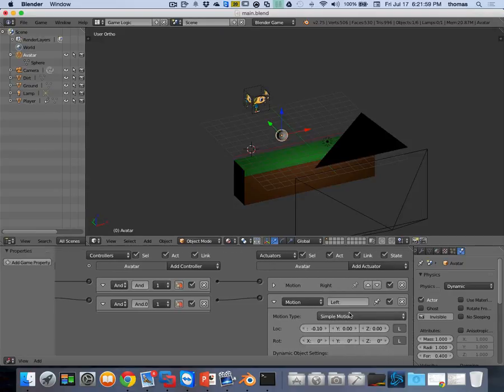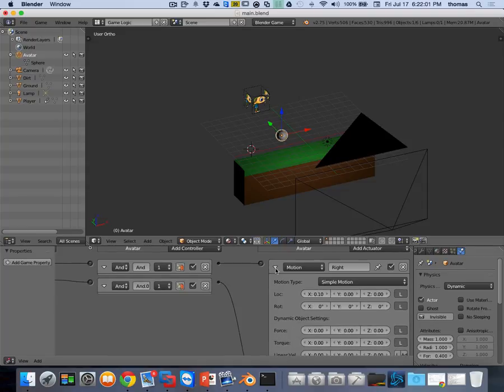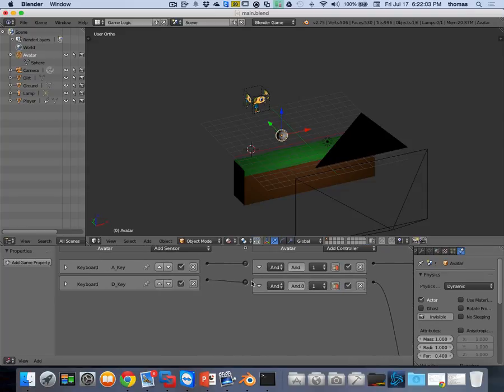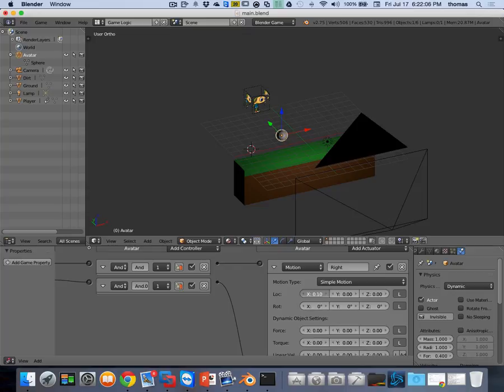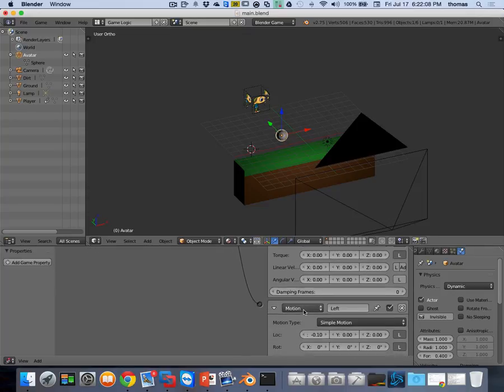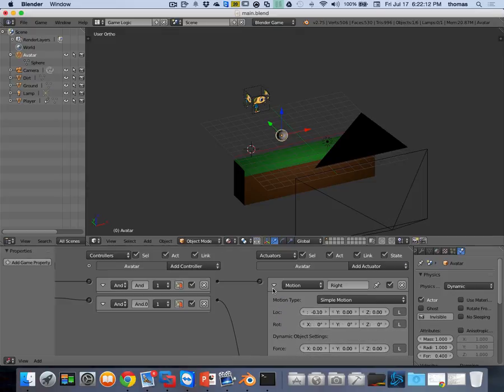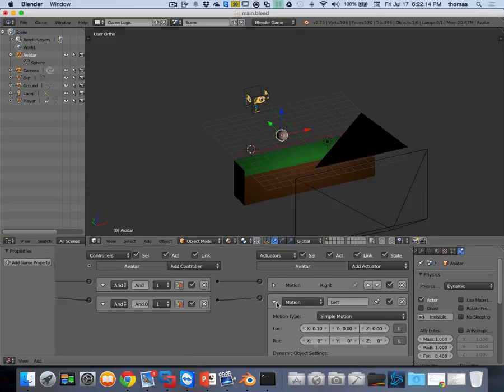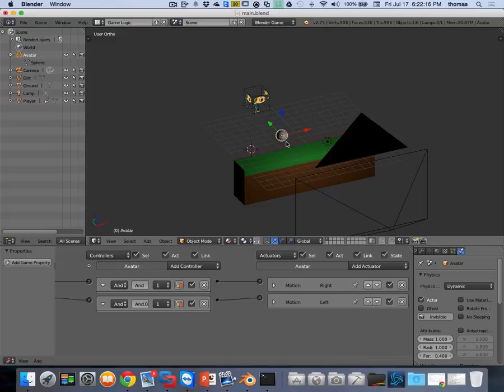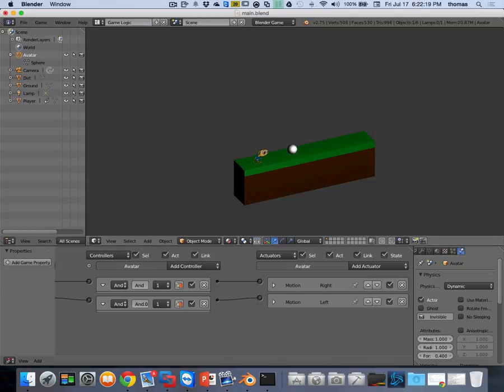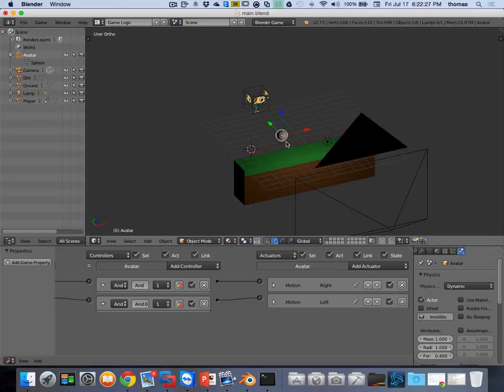So let's correct that motion. My A key should move to the left. I just did it the other way around. And my D key should move to the right. So that's the first problem. And if I press P, play, I move this way, then I move this way. If you notice, the cube actually moves both ways, and eventually it'll push this guy into oblivion. That's not what I want. Or this sphere, I should say.